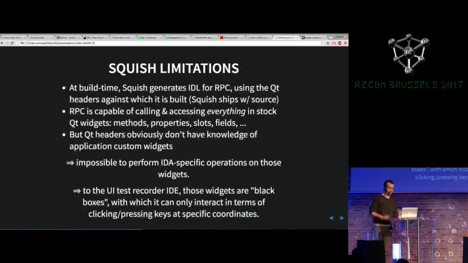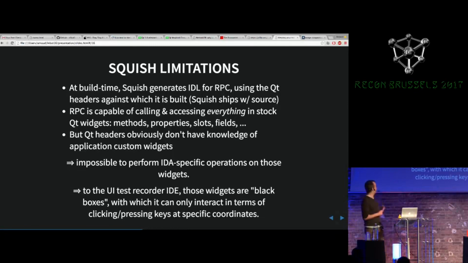So that's great. The way Squish itself is built is that when you want to build it from source, you need to provide a Qt source tree, because it's going to parse all the headers and generate IDL, the interface definition language, for all of the headers that it encounters, and it's just going to generate automatically a lot of stubs for you, like this vertical scroll bar method call that I showed above. It knows that that thing has a vertical scroll bar method because of this IDL, and therefore you have easy access to the existing Qt widgets, which is great.